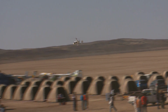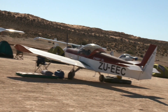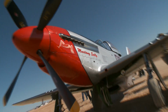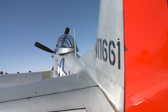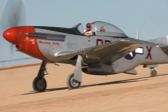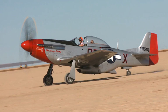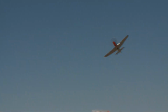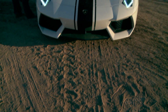The skies were alive too, with an assortment of private helicopters and aeroplanes, and one particular P-51 Mustang, which was giving the crowd an extra dose of entertainment. It belongs to Menno Parsons, who brought Mustang Sally into South Africa in 2010 from its North American home. The fantastic whistling sound you can hear as the P-51 Mustang flies at high speed is from the air passing through the fairing on the gun ports.